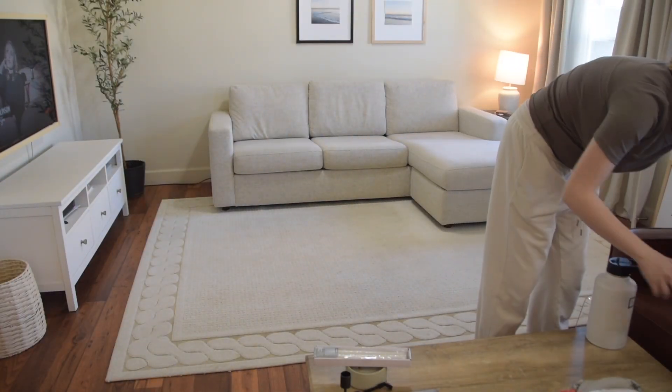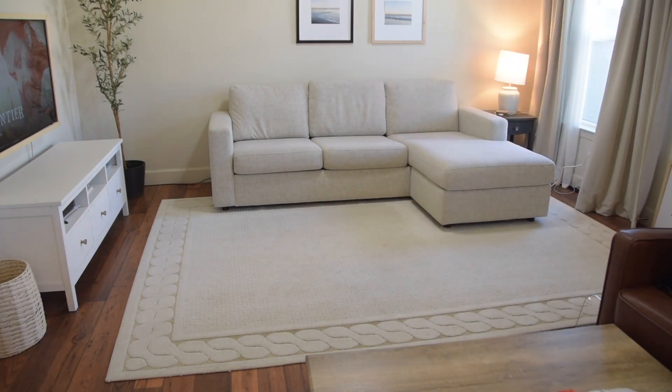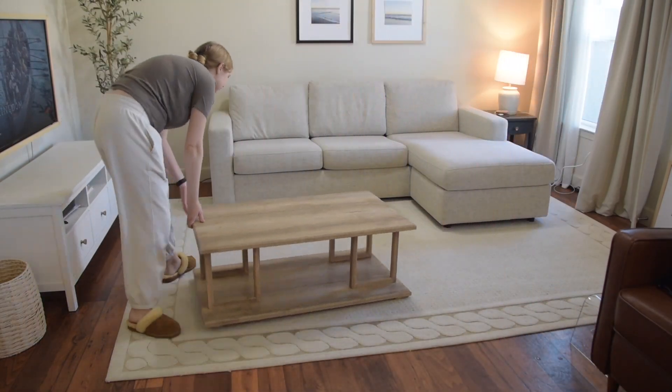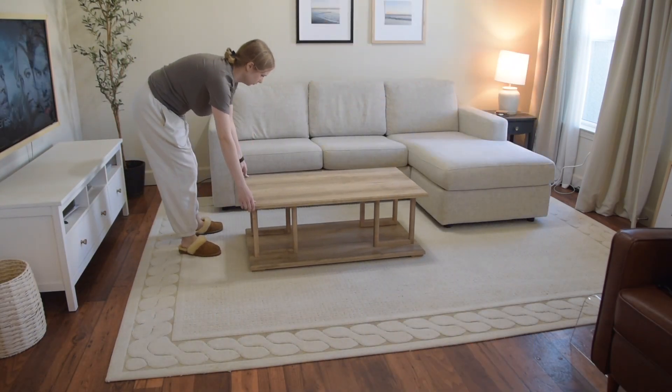The last thing I'm doing today is pulling this room back together. The area where our little kitchen table is is a complete disaster because I threw all the junk there. The carpets had finally dried from washing them earlier, so I'm going to move back some of the furniture pieces and just make the room feel a little more put together and cleaned up.